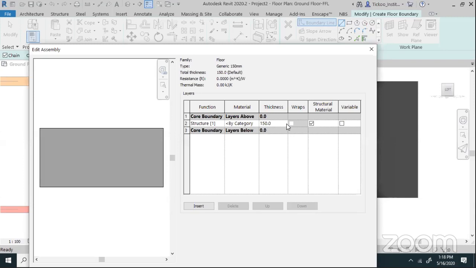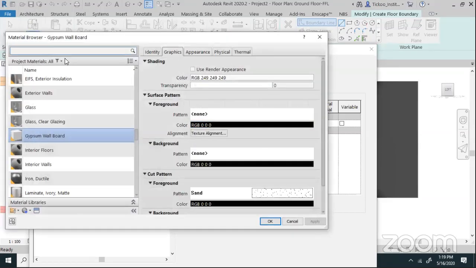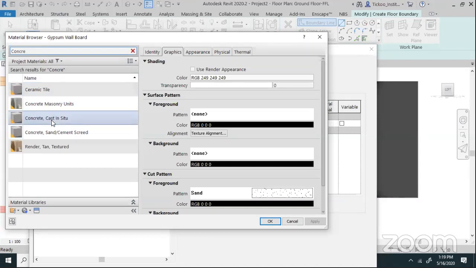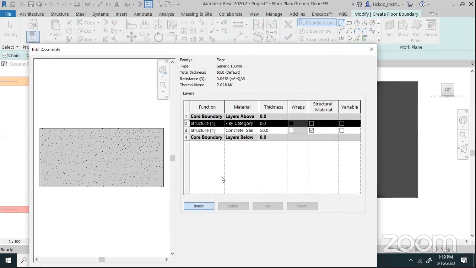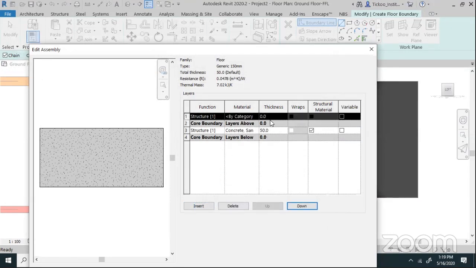We'll keep it. So let's say the core is the PCC here, which is, let's say, 50, and structure, and I have a PCC, or I can take concrete. So here it is a concrete cement creed, and at the top I have the marble of 15.